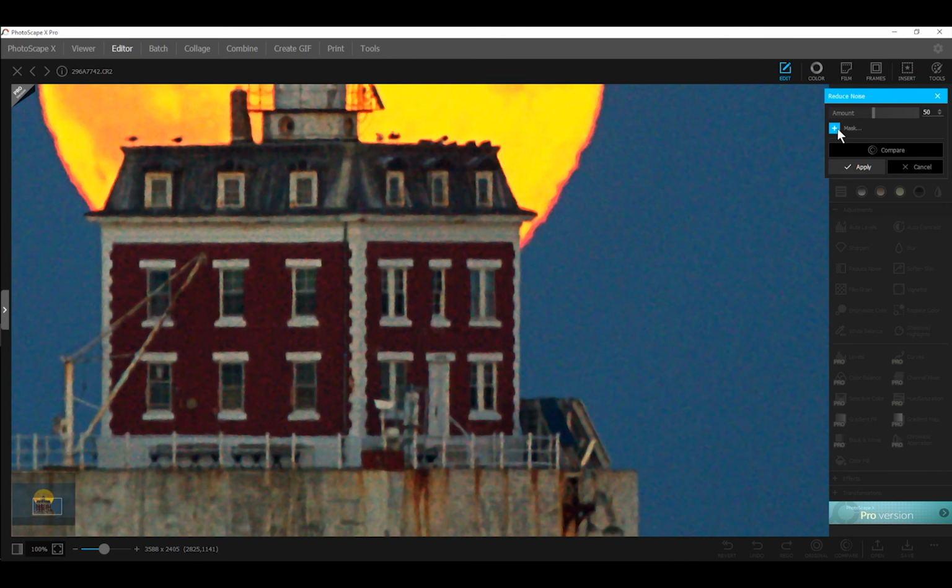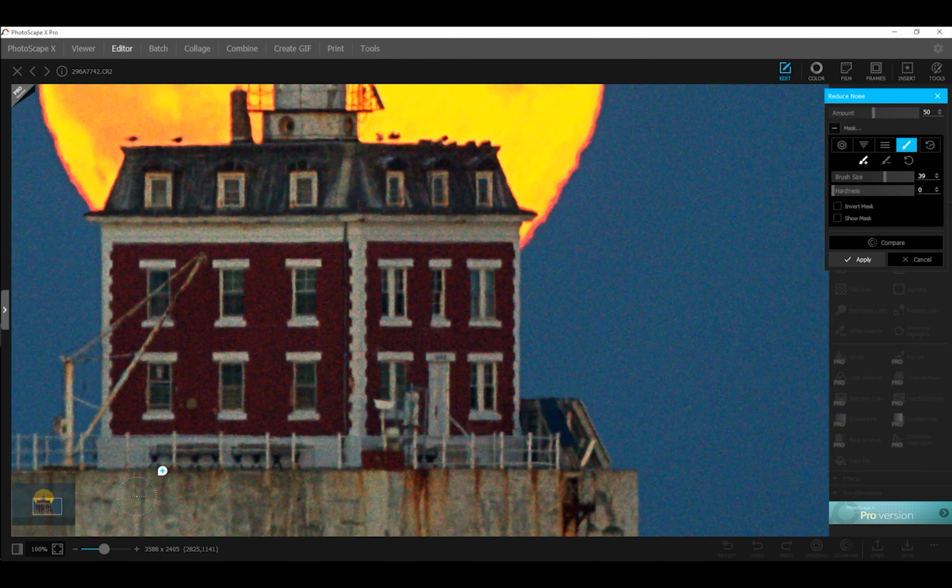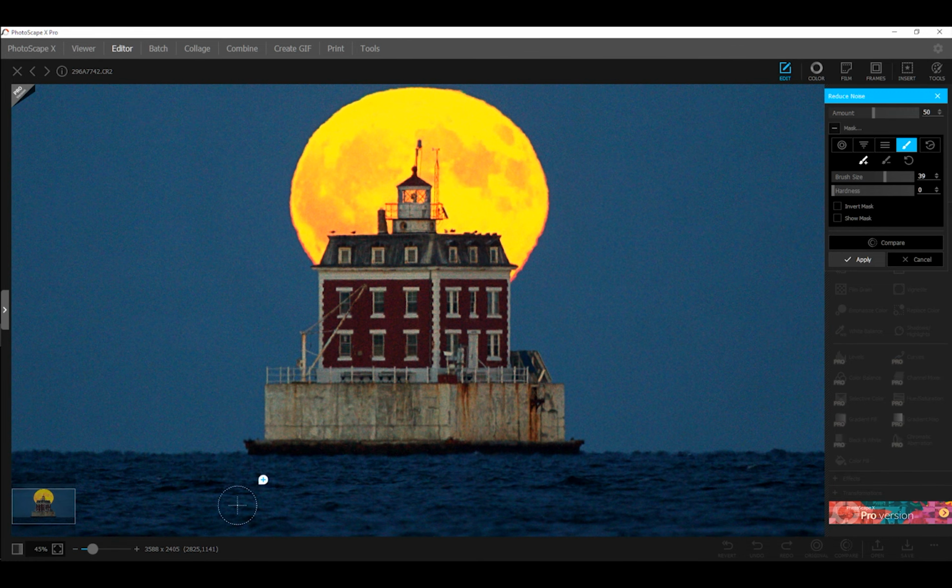And this time I'm going to use a mask. And I'm just going to apply this mask to the sky, because there's no detail in the sky, right? Therefore, if I just crank up the noise reduction in the sky, I won't really be losing anything because there's no detail to be lost. So we can be really careful about this. I painted over part of this here, so I just clicked the minus button and undid it. We can be really careful, but I don't want to waste your time. So I'm just going to do half the sky here, and you'll get the idea of what I'm doing.